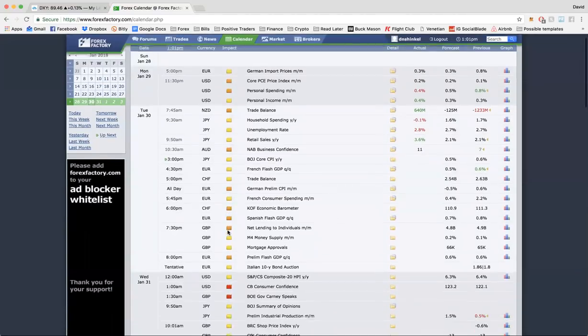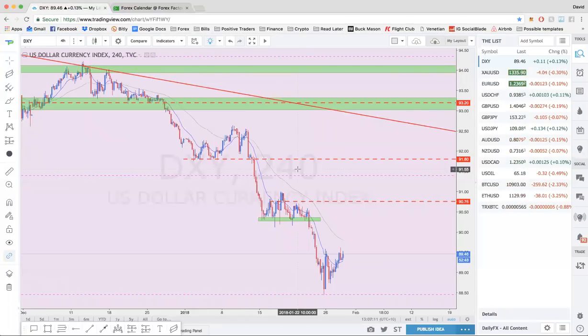So without further ado, let's go ahead and jump into our technical analysis for the day. If you guys also have any questions while going through this, we'll go ahead and answer them in the chat for you. Kevin, I see you want me to break down EURUSD, and I will definitely do that for you. So let's go ahead and look at the dollar index.